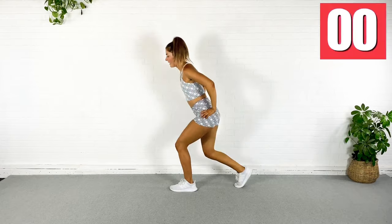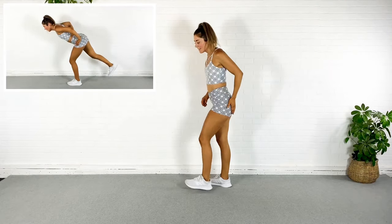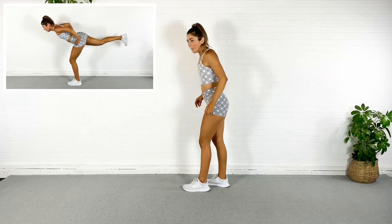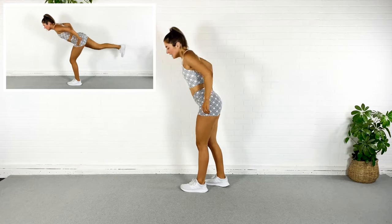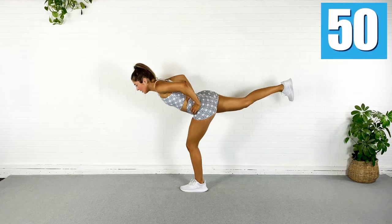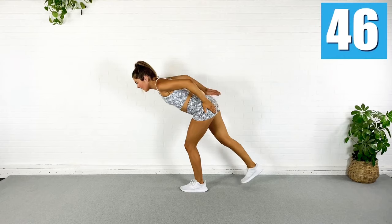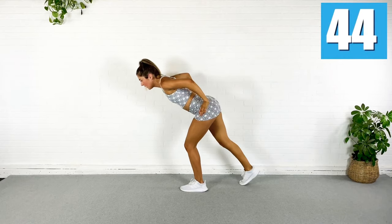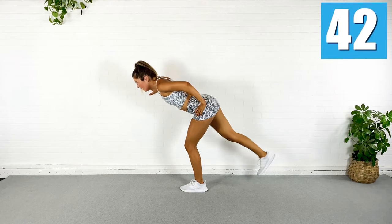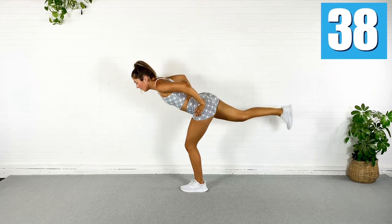How's that leg? Awesome. All right, what I'm gonna do, same leg is gonna stay planted. I'm gonna hinge over and just lift that opposite leg. So I'm staying in that hinge, lift, tap it down, lift. This glute is firing, this one is too. If you need a wall, grab a wall. I'm gonna try to do it without.